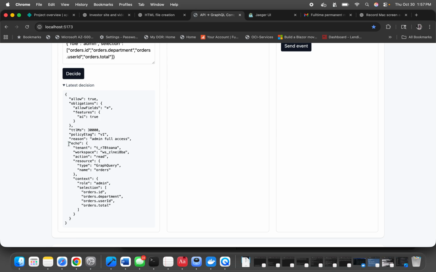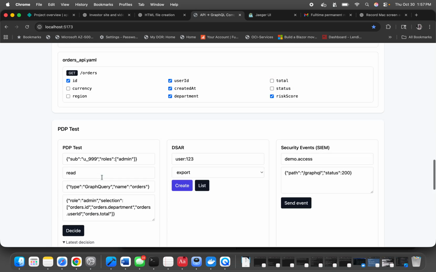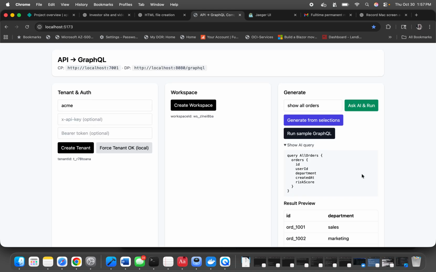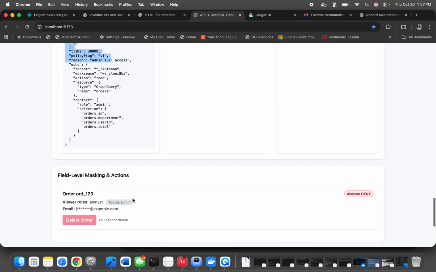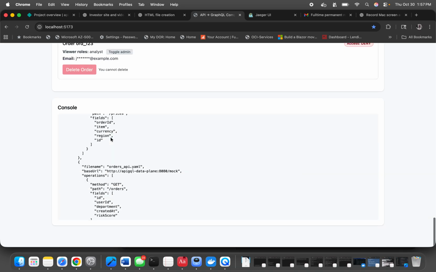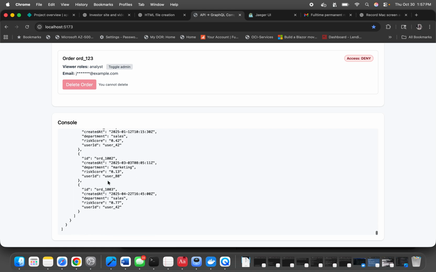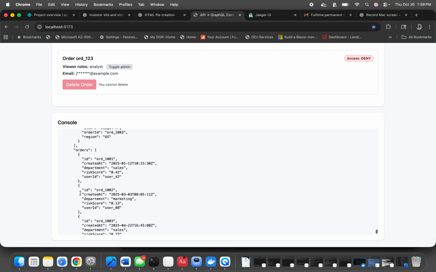If you see, everything is allowed over here. So no restrictions. And if you see earlier, you had that AI was not available here, but it's gone because I'm an admin. And then I'll generate from selection. And if you see, it should give me everything, and it is giving me everything.